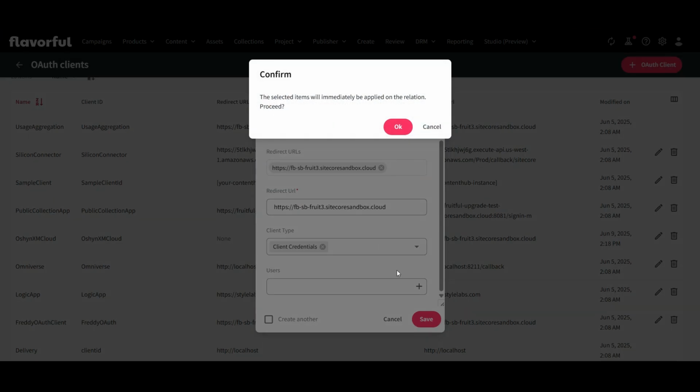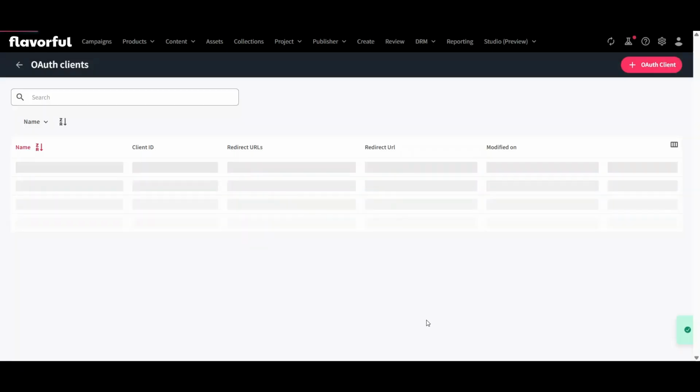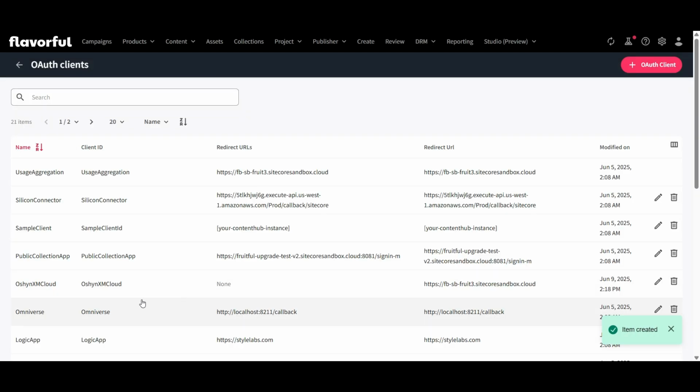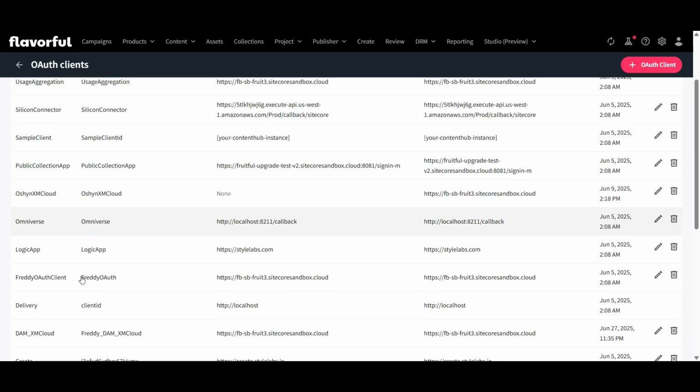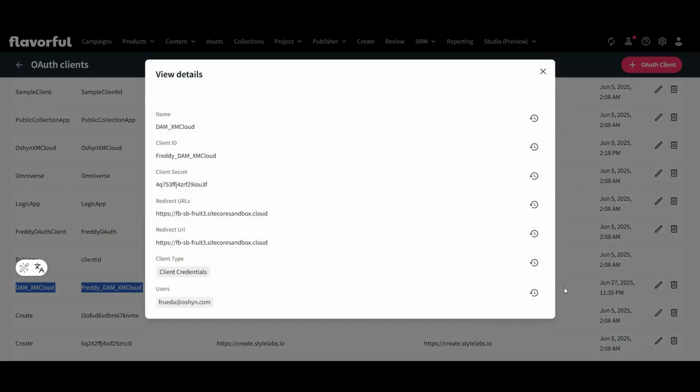I'm going to click Save, Confirm, and again Save. Here in the list, we have our recently created OAuth client. Let's click it to see the details that we will use later in our connection string.